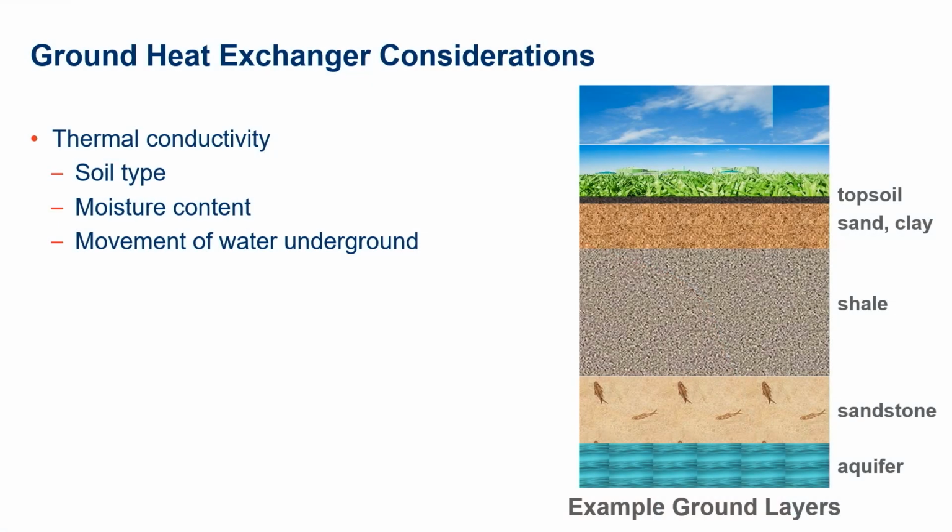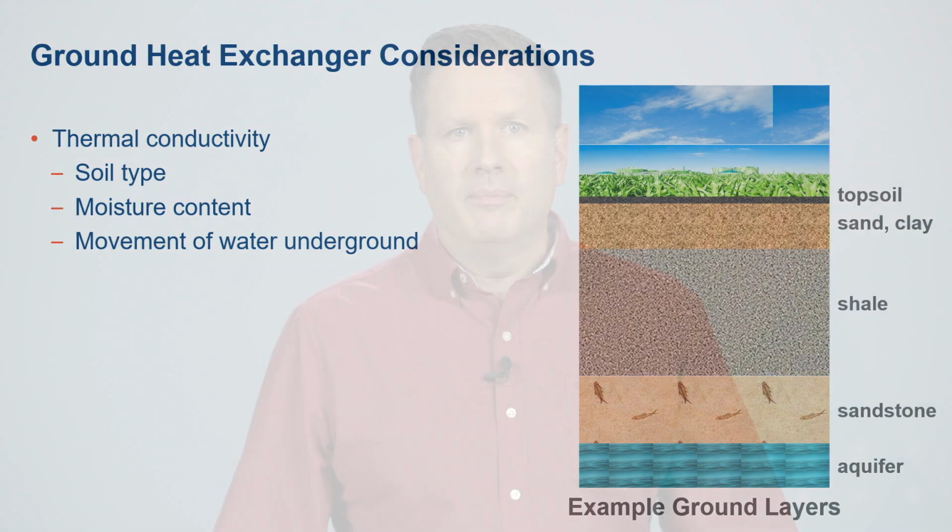The size and cost of installing a ground heat exchanger comes down to three primary factors. Thermal conductivity describes how well the earth sinks and sources heat. Some kinds of dirt have better thermal properties than other types. Moisture content in the ground improves thermal conductivity, and underground water movement can significantly improve thermal conductivity. Higher values of thermal conductivity are better, meaning that fewer feet of borehole need to be installed.